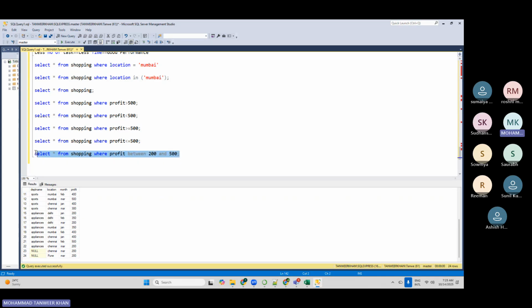Fine. Now, if I swap it, suppose I'm writing 500 and 200, here what will happen? Any idea? Will I get the same output? Anyone? What is your thought?